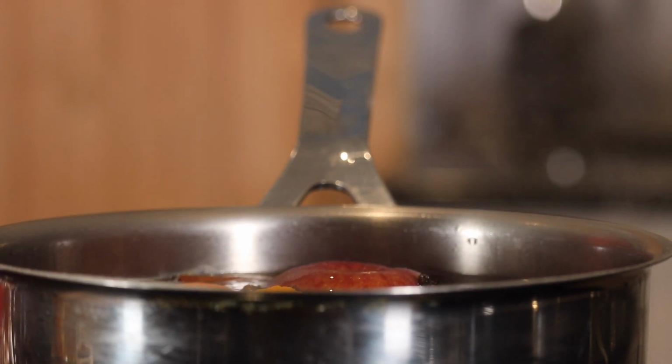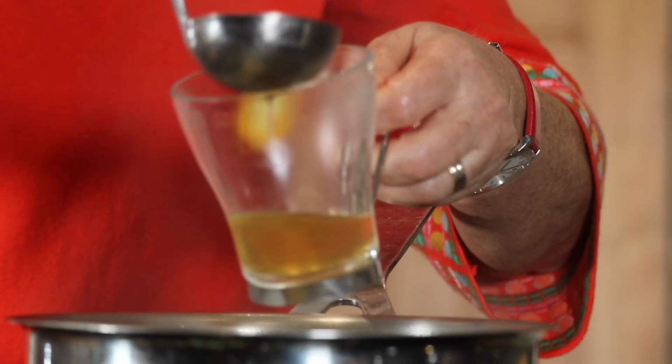Leave over a gentle heat for 20 minutes to let the flavours infuse.